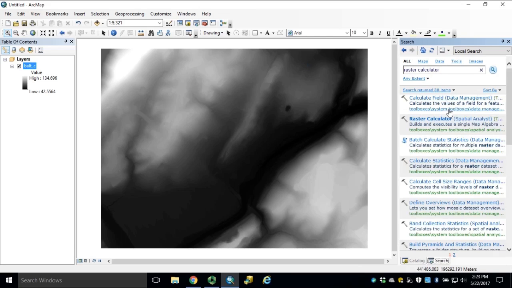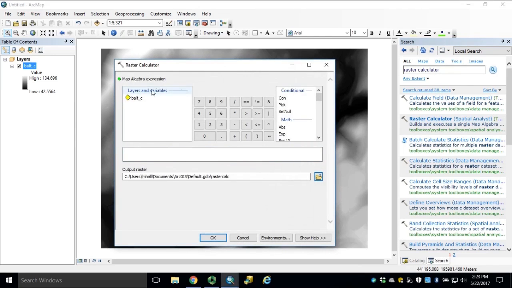So using the Raster Calculator Spatial Analyst geoprocessing tool, we'll double-click our layer variable. Using the icons within the window, we'll use the multiplier and 3.28084 for the conversion from meters to feet elevation units.